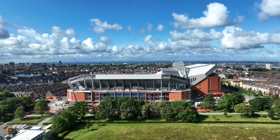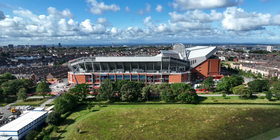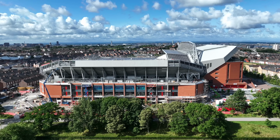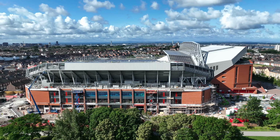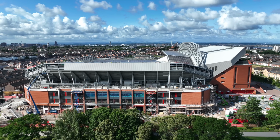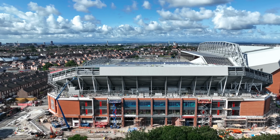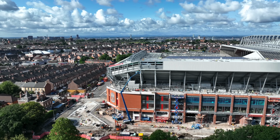So I'm back at Anfield for my daily Anfield Road expansion update. I was here last night, so there's not going to be much change inside, so I'm just going to have a look around, see what's going on, see if there's people working yet. I can just see some lifts and cherry pickers up, so we'll have a look at what they're doing. We'll do a little bit of transfer talk as well, because it's getting to that point of the season now where you want to see your team starting to buy players to get them ready for the new season.